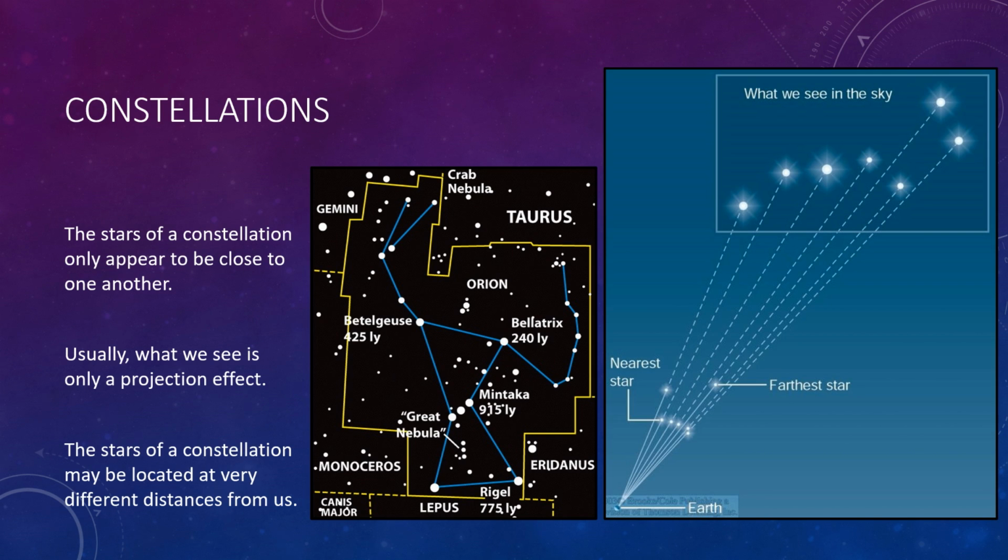Although Bellatrix, which comes from the Arabic term for Amazon, and Mintaka, which is for the belt, they do appear to be close to one another, right? So here we have Bellatrix and we have Mintaka. In the night sky, they are very close to one another. But as the labels show, they are almost 600 light years away from one another relative to us. So the two stars only appear to be close because they are in nearly the same direction as seen from Earth.